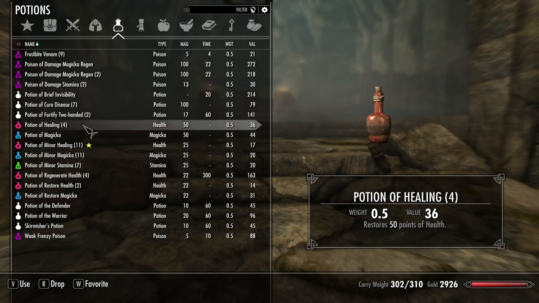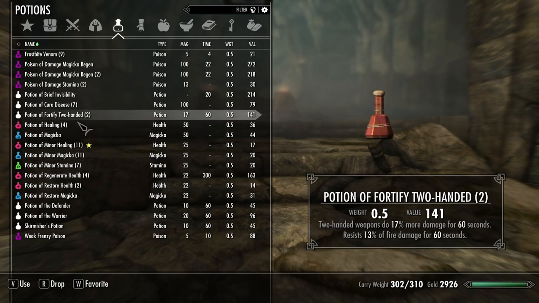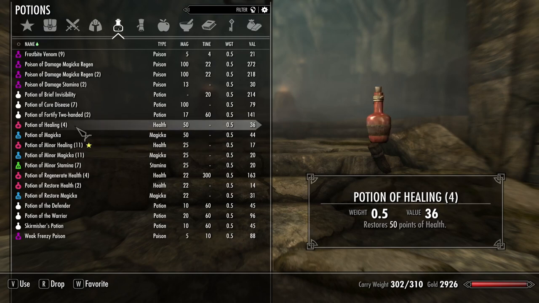Okay, here's a potion of healing. Restores 50 points of health. And then a potion of restore health restores 22 points of health. Potion of healing, 50 points. Potion of restore health, 22 points. Okay, so we're gonna favorite this.